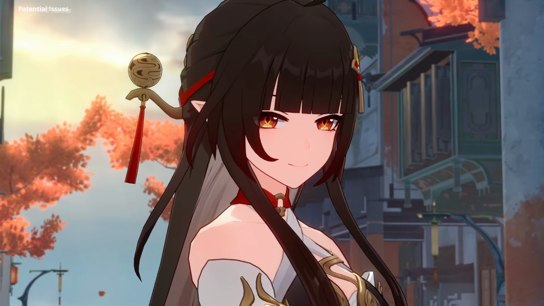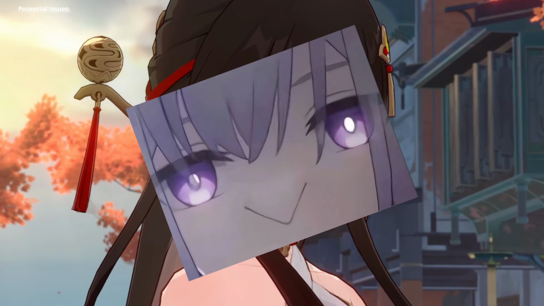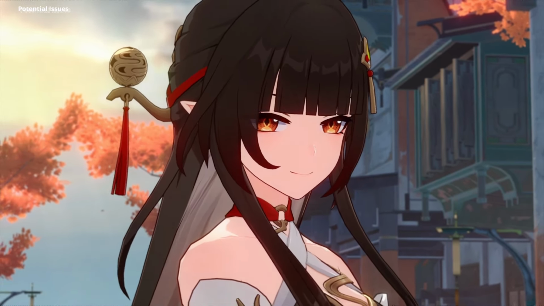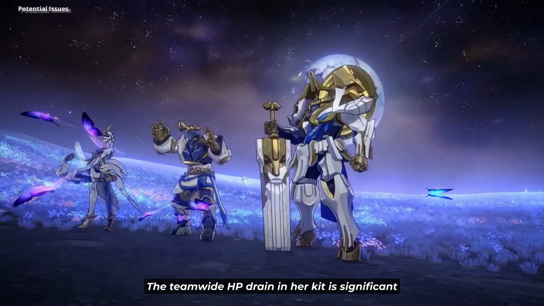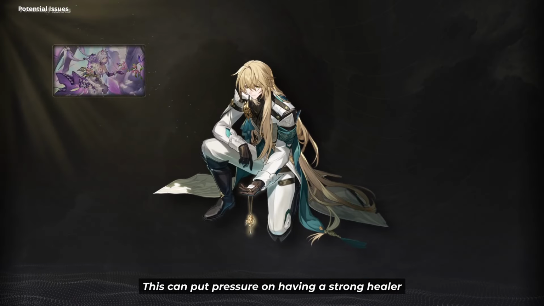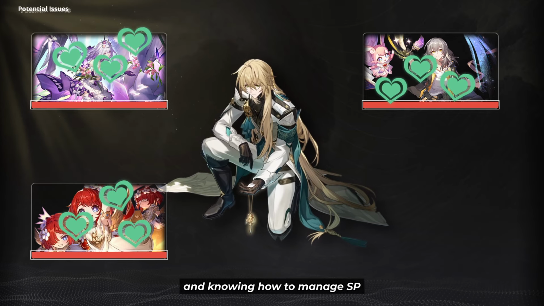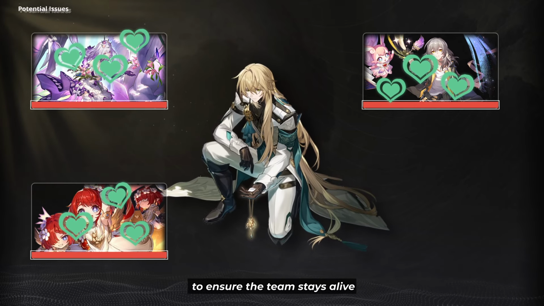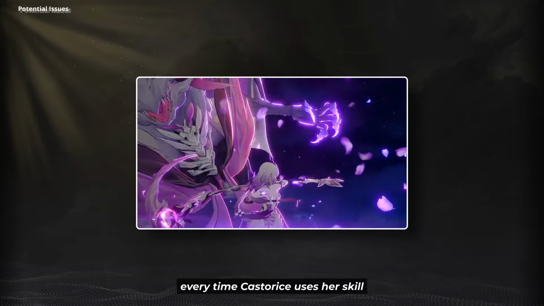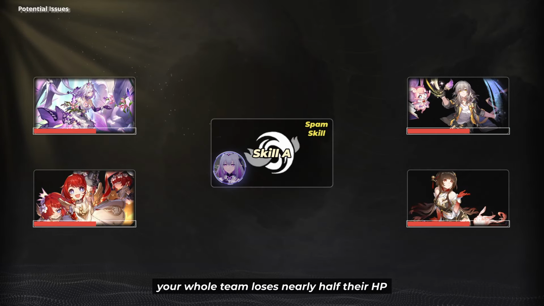Moving on. Are there any major issues or red flags? The short answer, no. The long answer, not really. The team-wide HP drain in her kit is pretty significant, ranging anywhere from 30% to 40%. This can put pressure on having a strong healer and knowing how to manage SP to ensure the team stays alive. Just imagine that every time Castorice uses her skill, your whole team loses nearly half of their HP.